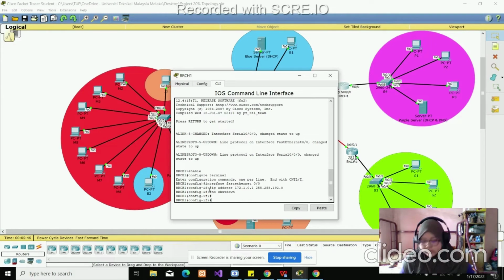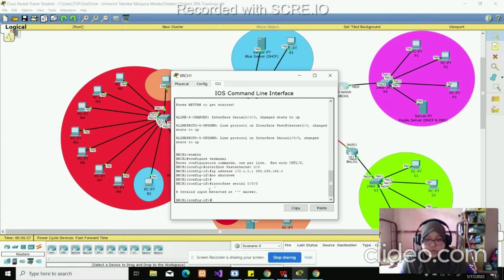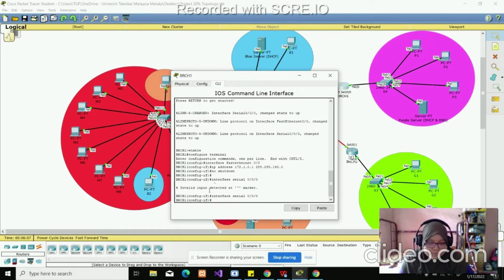Then we need to put the command interface serial 0/0/0. Then we assign the IP address and the subnet mask.